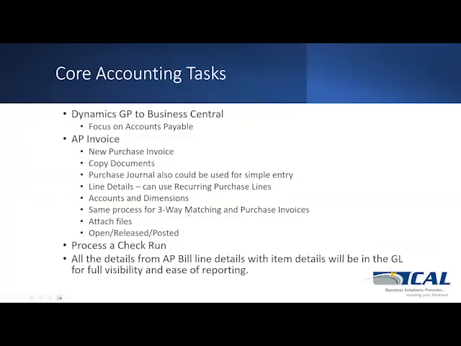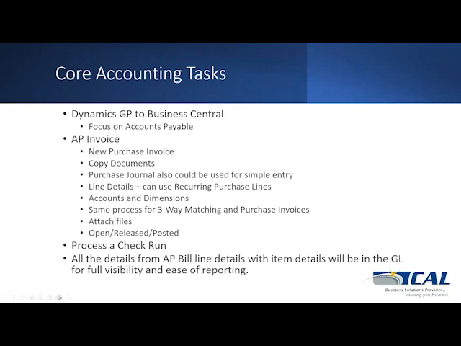Same process for three-way matching as your expense. So you can do a purchase invoice, and I can have an expense on it if maybe they charge me freight, along with doing my invoice matching, right? A little different functionality than the way you would do it in GP, through purchase invoice matching. In this case, it's a little bit different. We'll show you that in a second.